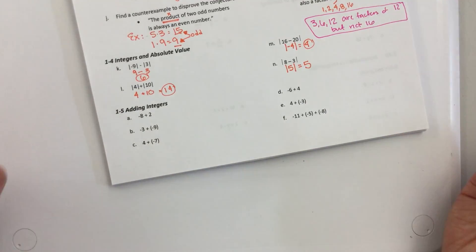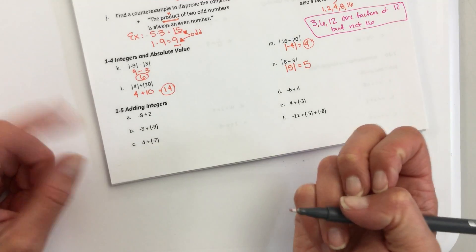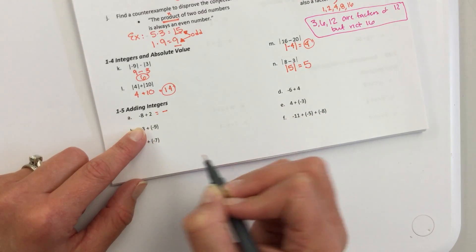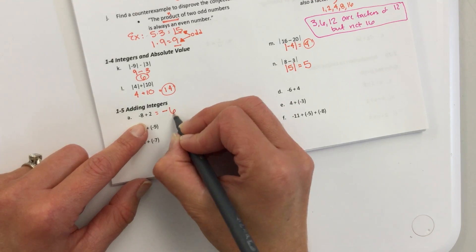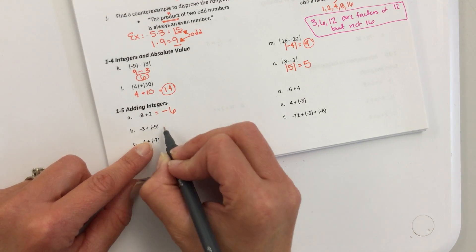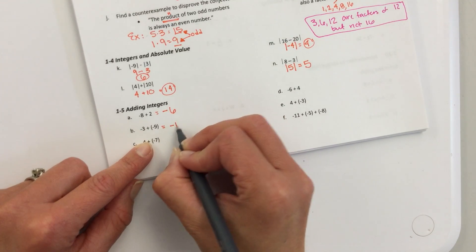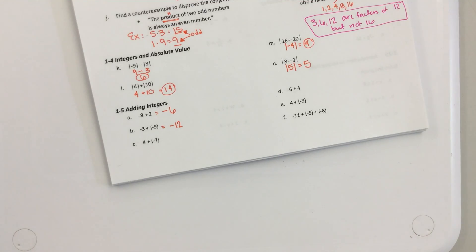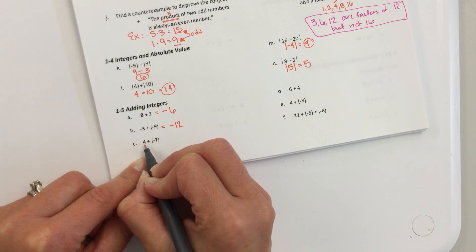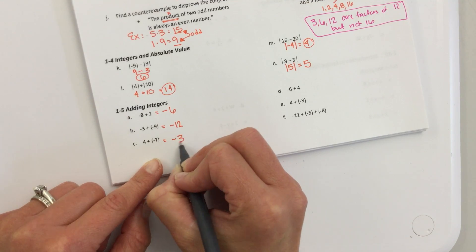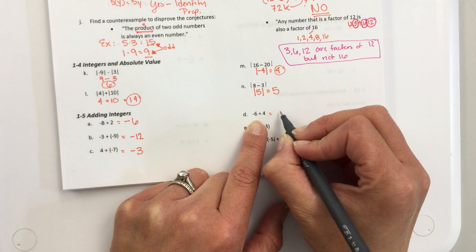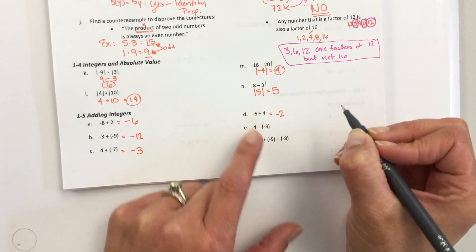Okay. So now we're going to do adding integers. So I really like to do the, which team wins? So if we have eight on the negative team, two on the positive team, which team wins? Negatives. And by how many? Six. If they're different, you have to find the difference. Three on the negative team, or nine on the negative team, how many total on the negative team? Twelve. So it's negative twelve. So a lot of people were switching this to a positive because you had two negatives. That's only with multiplication. Okay.